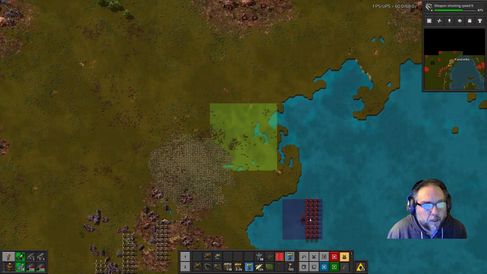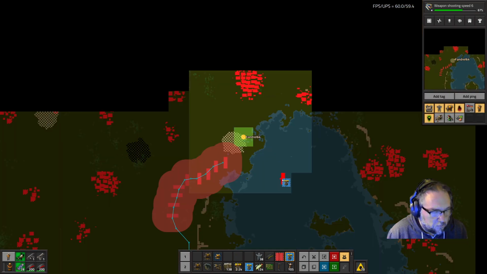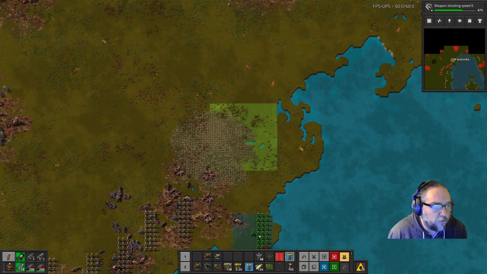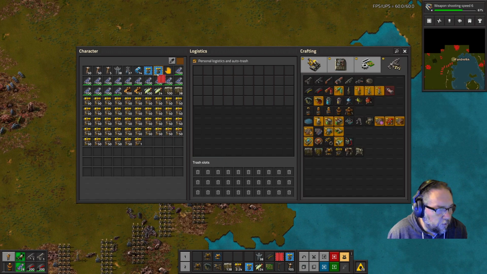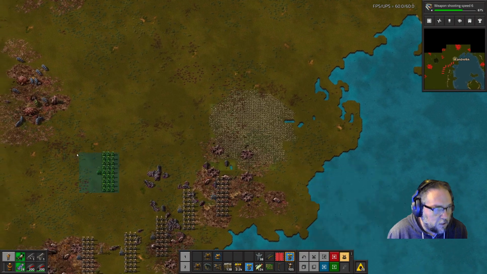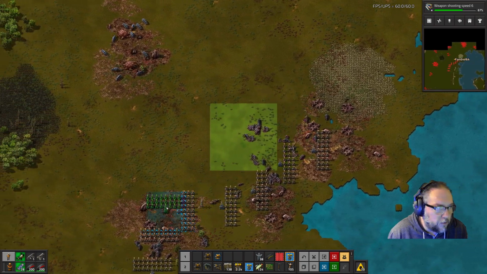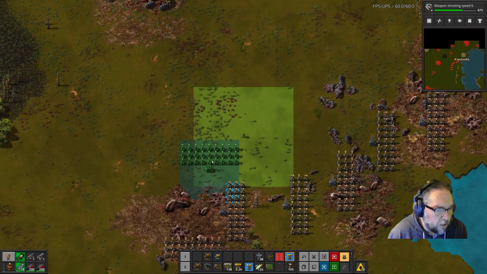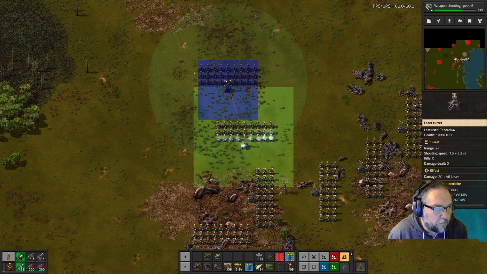Now let's see how far this lake goes. Can we see it? All right, so that's basically it right there. That's ugly, but that's okay. Yeah, we can still take care of that. All right, before we do that though, let's take care of this guy here so that he doesn't send his little creepy dudes down here and they turn around and break my electrical supply lines.